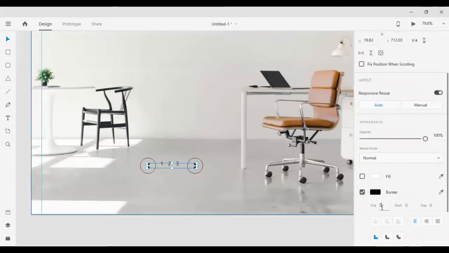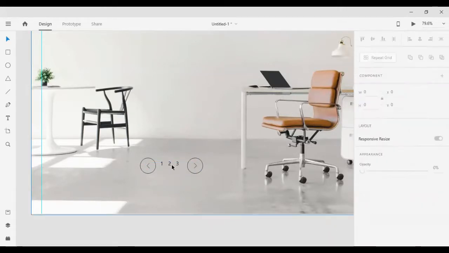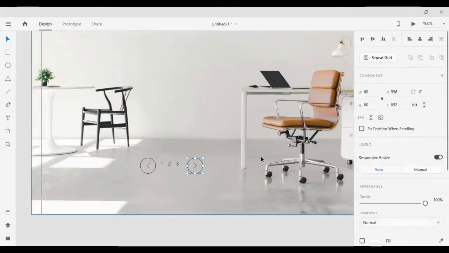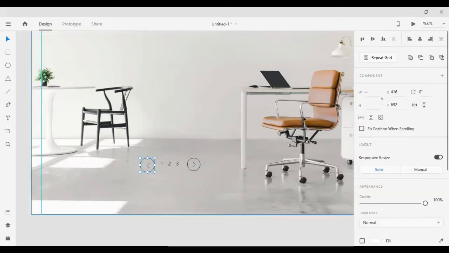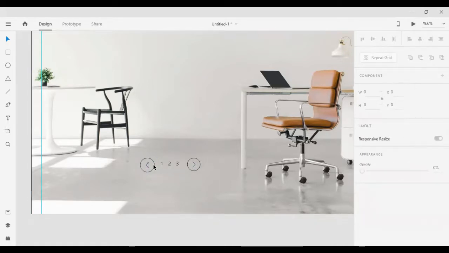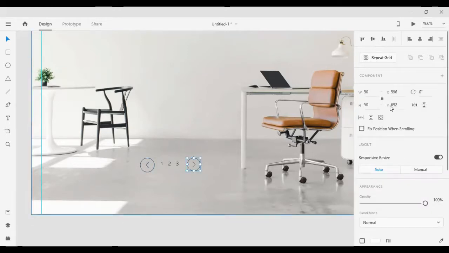We're going to decide to take the size down to about 1 again, and we're going to take these down to about 50 or 55. Let me see. So 55 is fine.